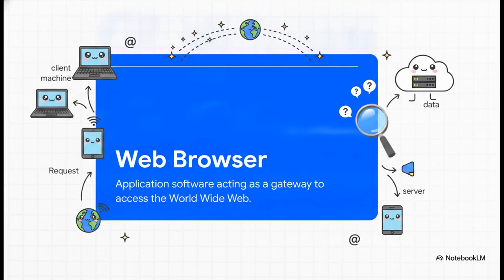And what's really interesting about this is the dynamic. You've got a client and a server. You, sitting at your machine, are the client making a request. The server is out there somewhere in the world providing the service and sending data back to you. The browser is that application living on your device that acts as your literal gateway to access the web.